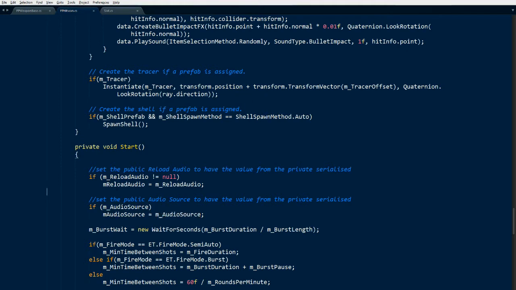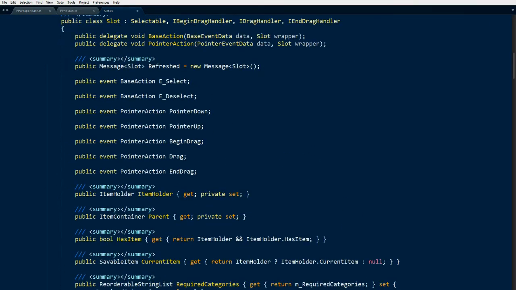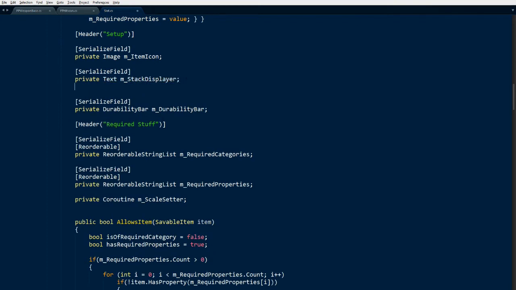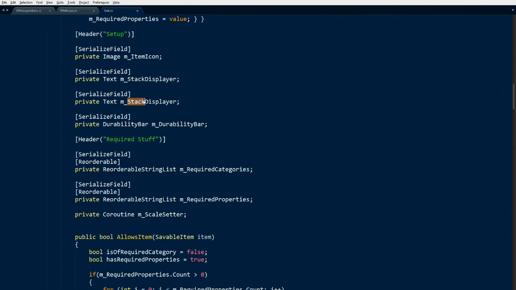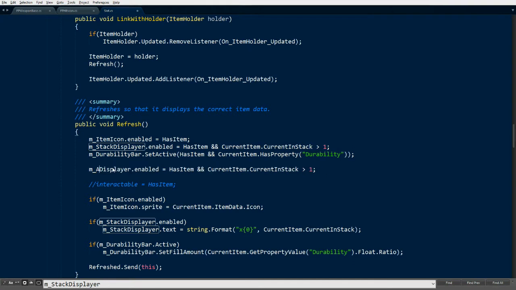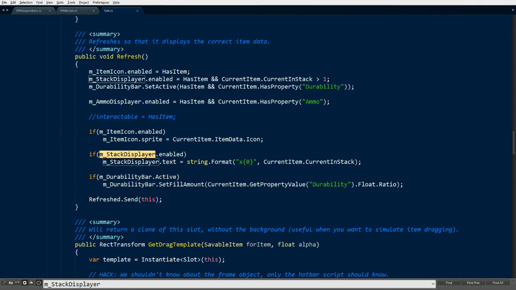Okay, click save. I'm in the slot file, and if we go down, we'll find, where are you hiding, this stack display. So let's do it together, let's copy them and paste it in, and change stack display to be ammo display. Right, we want to find a few of these, so let's find them. Here's the next one over here, just grab that, and copy them there, and change that again to ammo displayer. You're saying it's enabled when it has the item, and we want it to be when it actually has property ammo. Right, job's good. Save that. Let's find another one. Where's the next one hiding? Fine. Here we go. So if it's enabled, then we're going to do something.